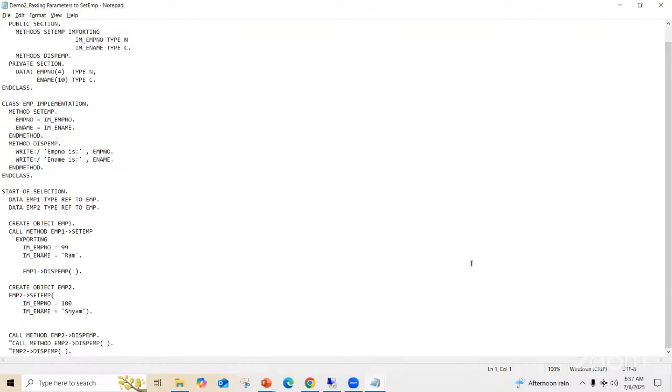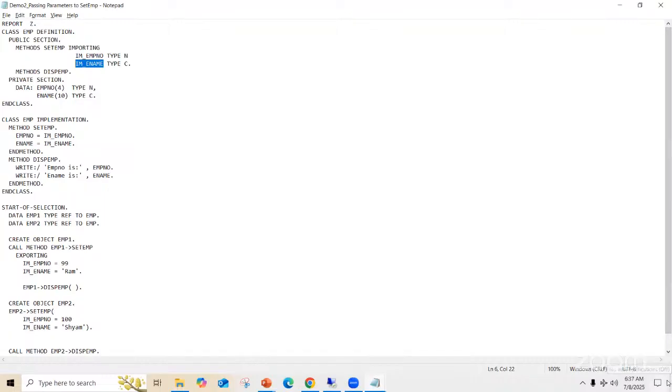What are IM underscore EMP number and IM underscore E name here, in the implementation? What is IM here? It is an importing parameter, nothing but a variable. Importing parameters. So two parameters you have defined here.